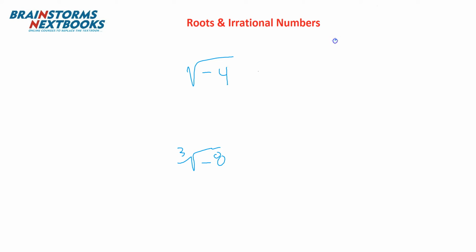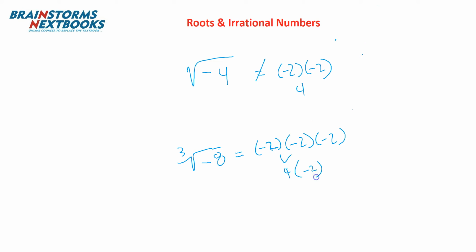Because think about it. Give me the square root of -4. What times itself would be -4? Well, it's not 2, because 2 times 2 is 4. It's not even -2, because -2 times -2 is +4. So you simply cannot, which is weird, you cannot get the root of a negative. However, confusingly, what about this one? This one you can. Cube root of -8. That would be -2, right? That's -2 times -2 times -2. Negative times a negative is a positive, times a -2 is a -8.